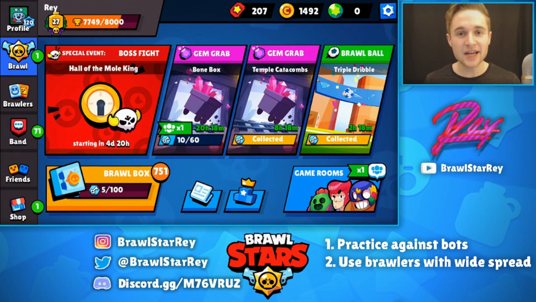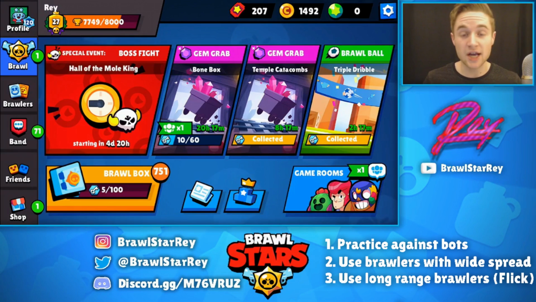So once you guys start getting really used to it and you've played a bunch of matches with brawlers that have a lot of range just with flick and not with auto aim, I think it's ready for the next step. Now you want to start using brawlers that have a little bit more of a narrow path, such as Spike, Ricochet, Colt, Brock, Piper, any of those brawlers that are going to be really difficult with the flicking, but it's important to get used to how to aim your brawler like that.